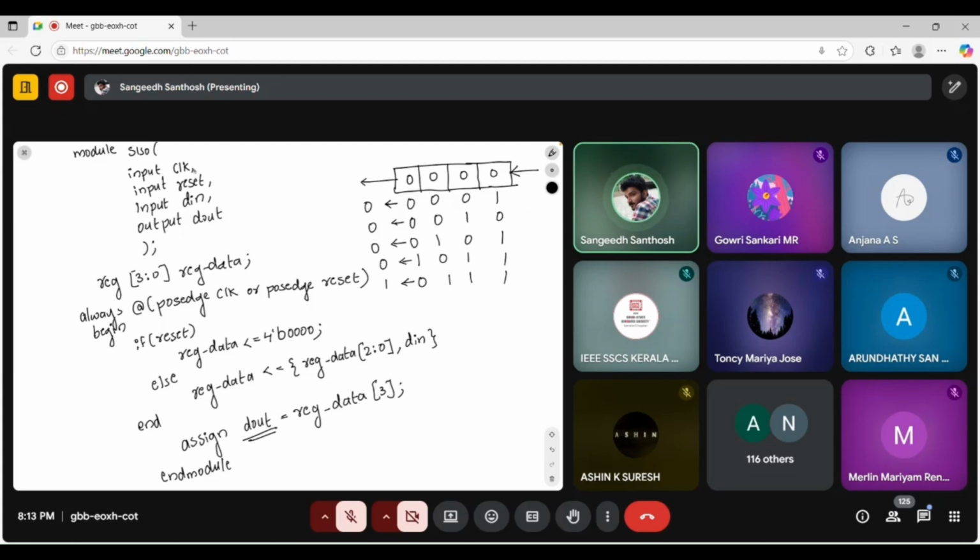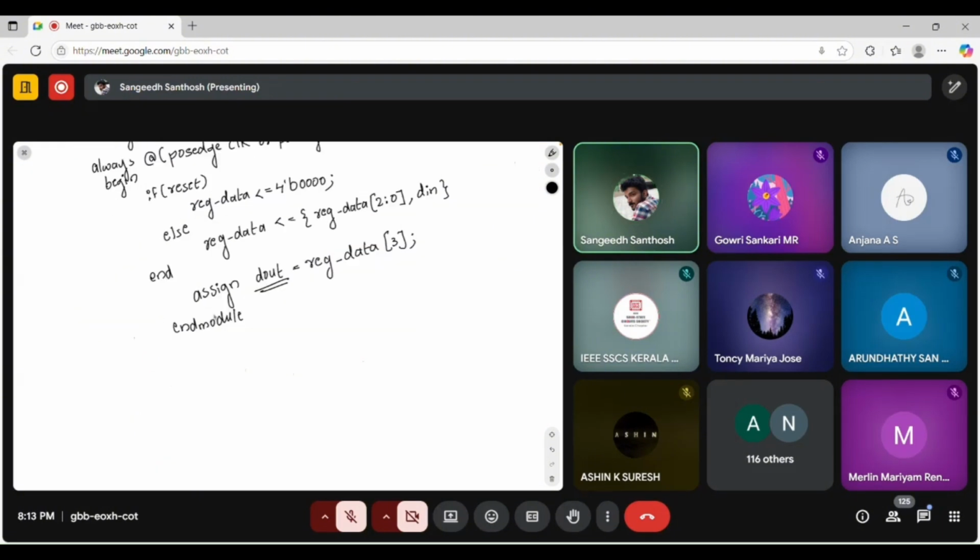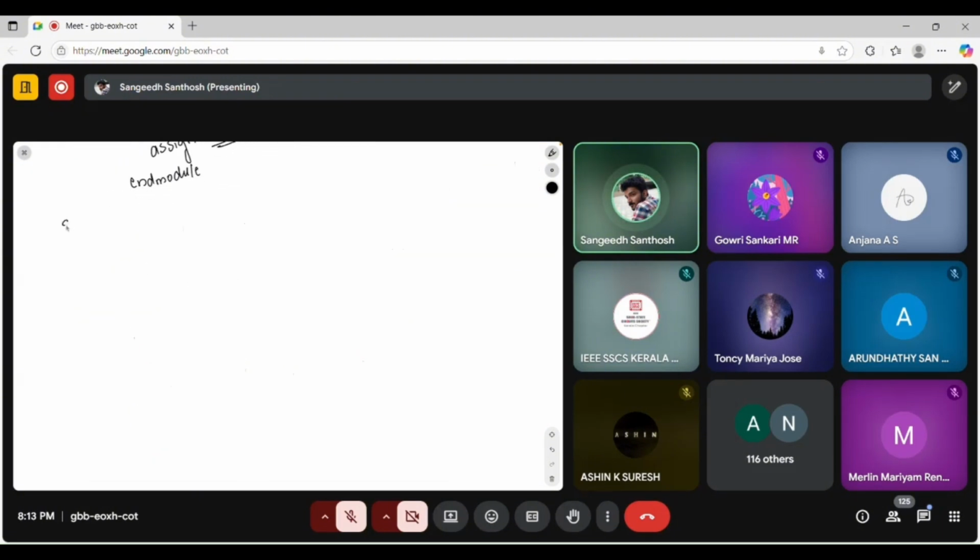Because of serial input, serial output, we are taking it as 1 bit, 1 bit. So in the next design, which is serial input, parallel output, the design will be different. Module SIPO. We have input clock, reset, serial input.